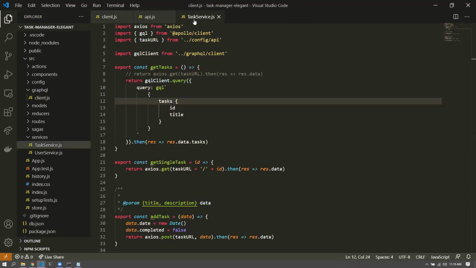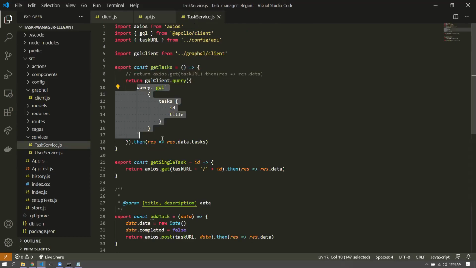So wherever you now want to use the client, you can just do a client.query, and you can pass in the query, whatever the query is, whatever the mutation or the subscription is, you can pass it in, and things would get going. What we did as a query was tasks ID title, which we got inside the response.data inside the tasks property. So this query would be this property basically. So that is the combination.